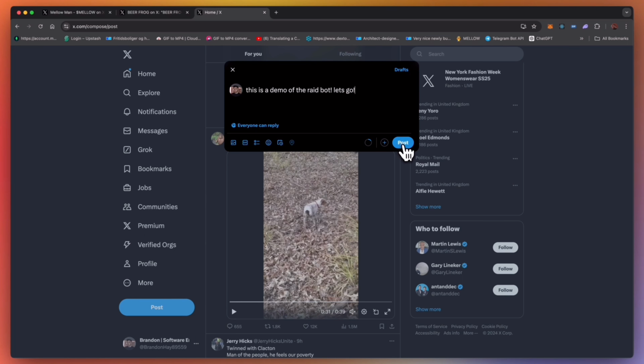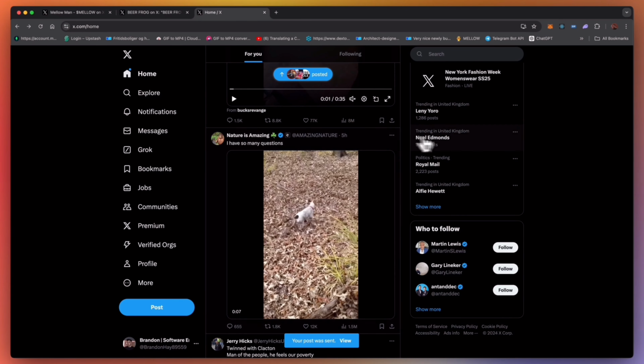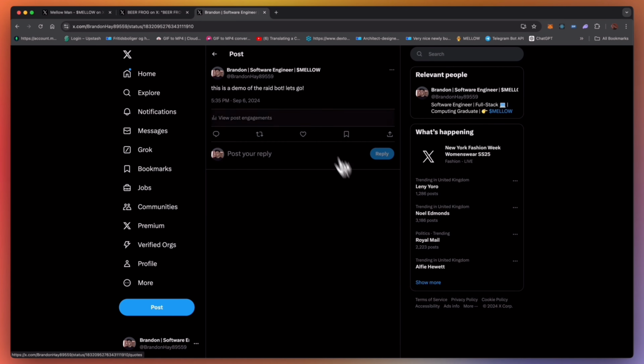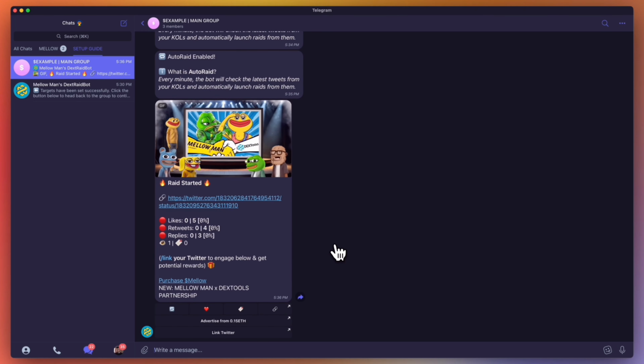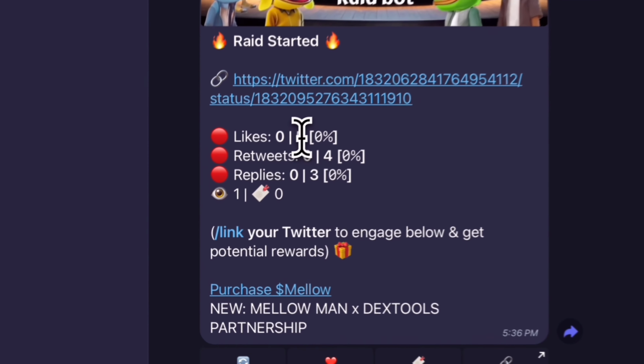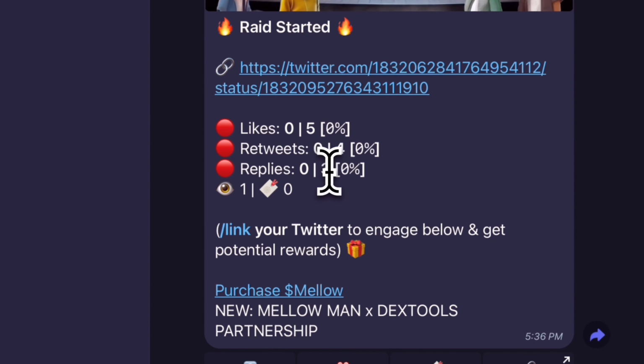If I click post, as you can see, if we view the post, it's been made. If we head back to the group and wait for a minute or so, it will automatically start that raid. As you can see, it has now started, and it's using dynamic targets 5, 4, and 3.